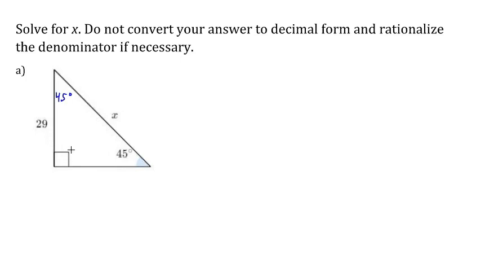Now, in that type of right triangle, we know that both of the legs will be congruent. They'll be the same length. And we know that the hypotenuse will be the length of one of the legs multiplied by the square root of 2. And that's all there is to it. That's just the shortcut that comes from the Pythagorean theorem.